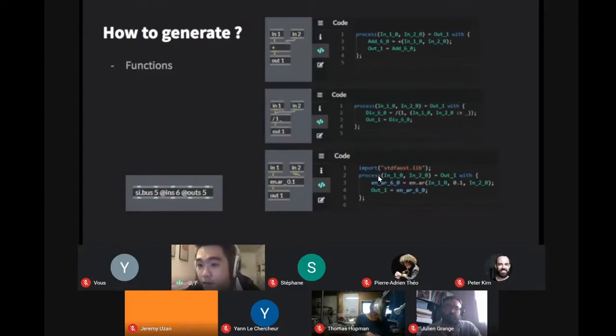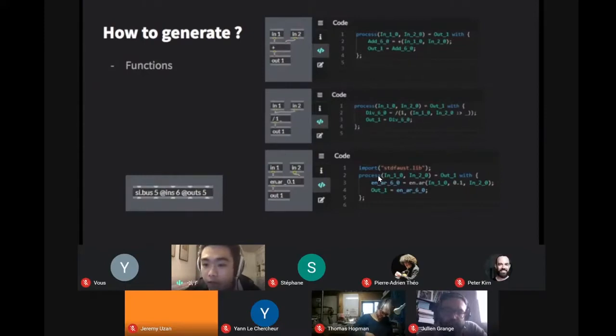Here we fixed the release time, which is the second input, to 0.1, and the first input goes to attack time because we put an underscore at first position, and the second input goes to the trigger signal. You can also put a function name instead of the underscore or numbers to use it as an argument.